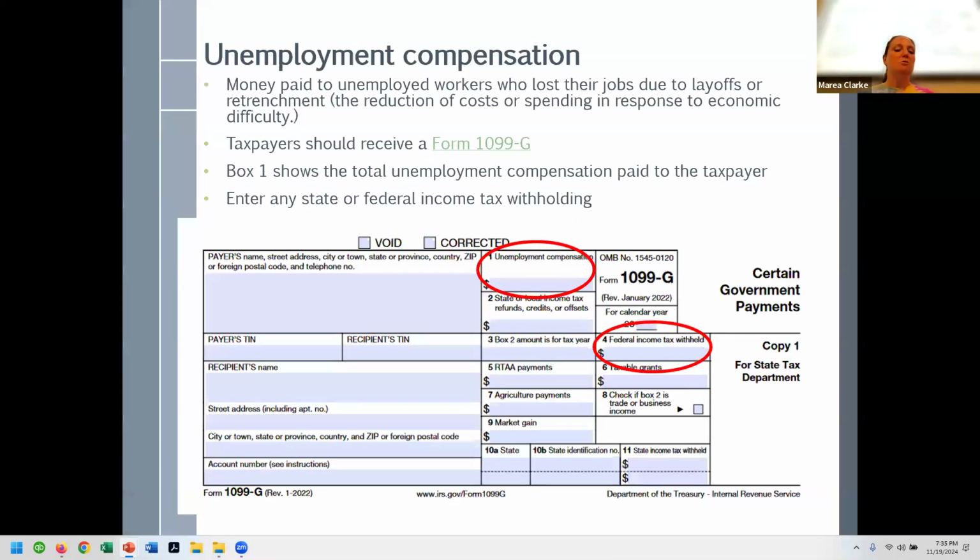Unemployment compensation. So, right, you were working for a company, everything was great. The company had a layoff, right? Things were not going well for them. You go report that to, usually, a state unemployment commission. You can get unemployment payments while you're looking for a new job. Anybody that had this should get a 1099-G that's going to report that unemployment compensation. This only happens when you get laid off. This does not happen when you quit. So they will send you at least a small amount of money to help tide you over till you find the new job.